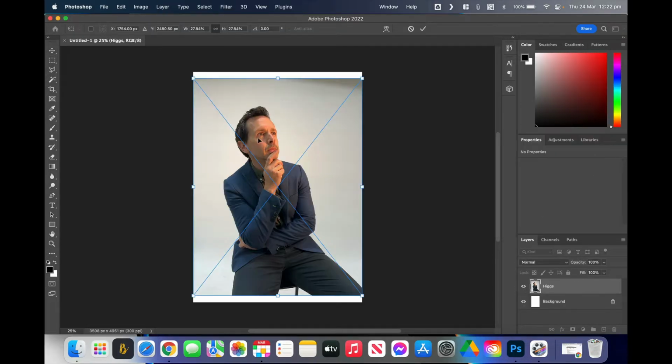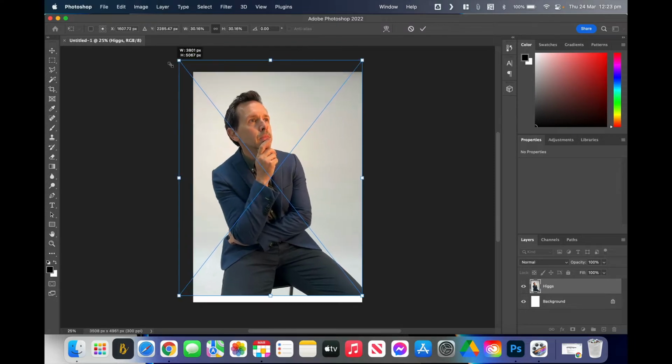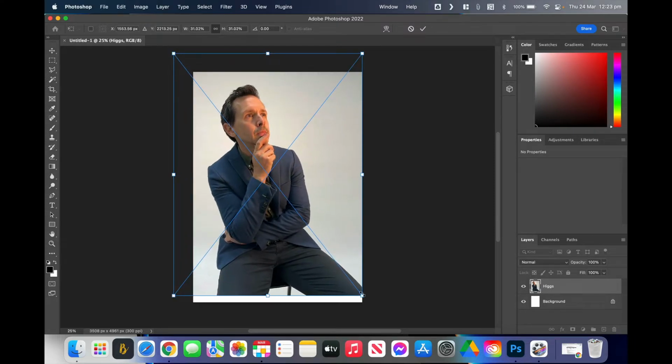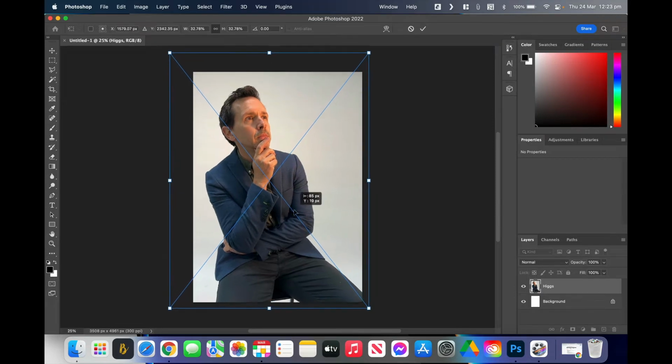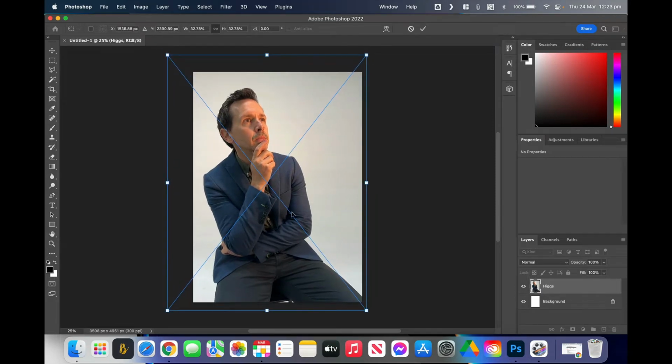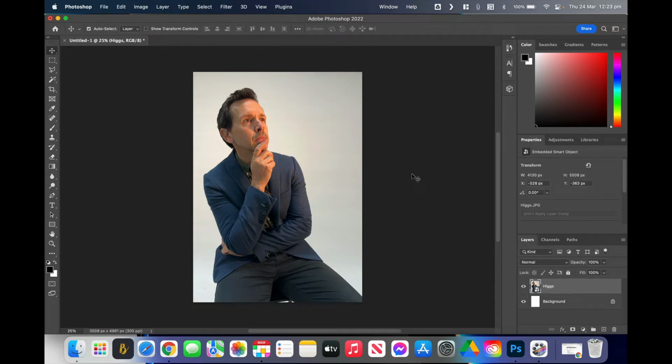And we are introduced to this file which has these blue lines around it. Basically you've got these sliders in the corners, and if you click and drag with those sliders, you can use that to resize that image and reposition it wherever you want. Once you're happy with that, you'll hit the Enter key, or Return key if you're using a Mac, and that's going to place that image inside that Photoshop file.